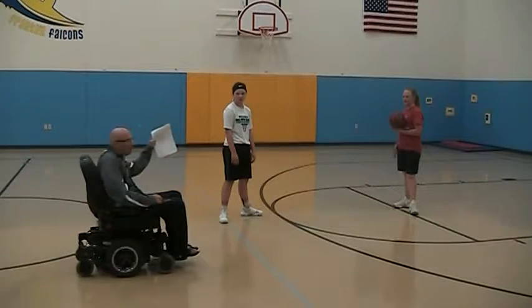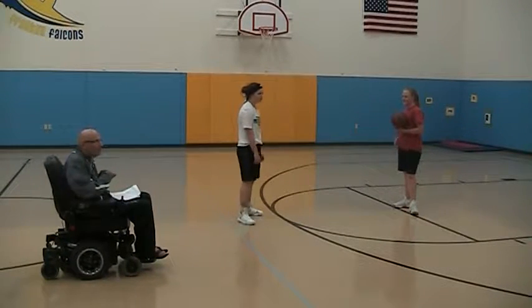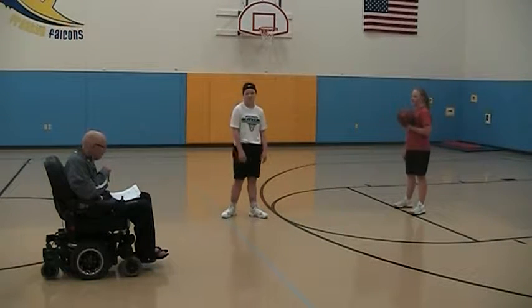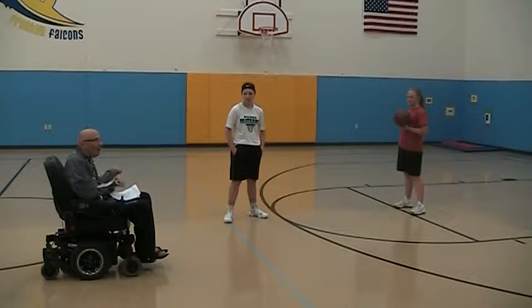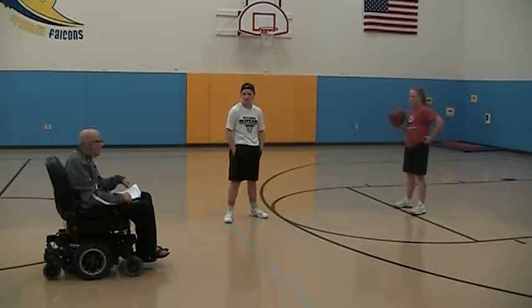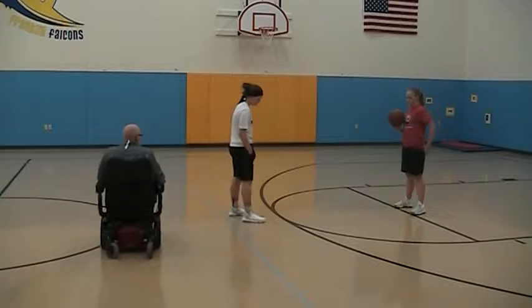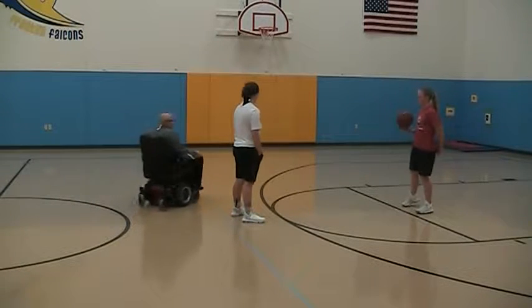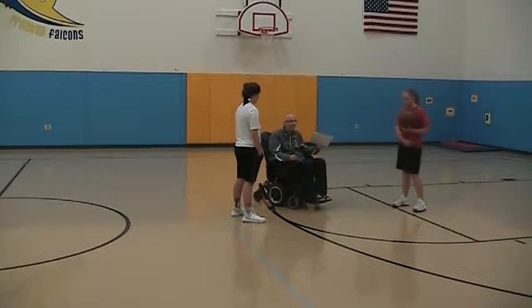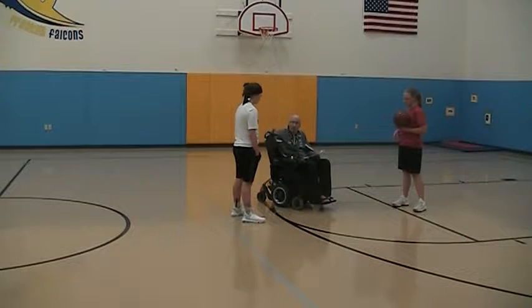Just going over the points of emphasis in terms of form, okay? And then we'll do some little drills to reinforce those things. Shooting's all the way from the feet all the way up to your eyes, basically, okay? A lot of girls when they shoot, and I'm gonna do everything as if someone's right-handed. So if you have a left-handed player, just kind of reverse it, okay? So, you're a right-handed shooter, okay?